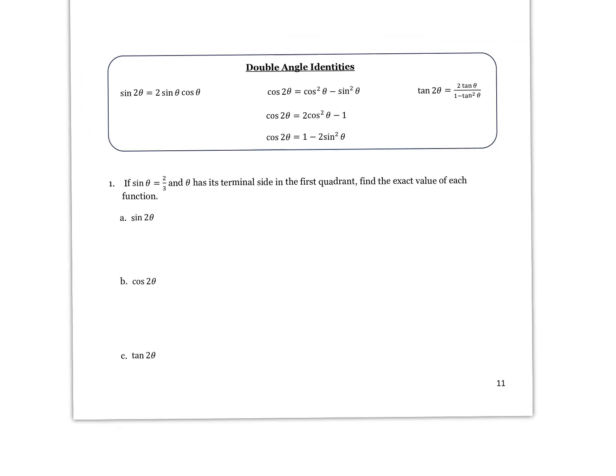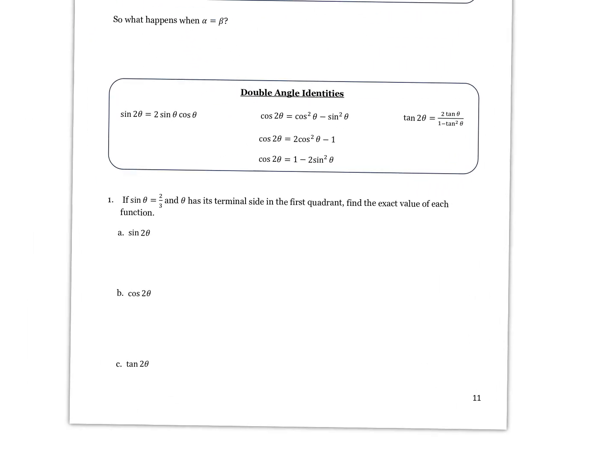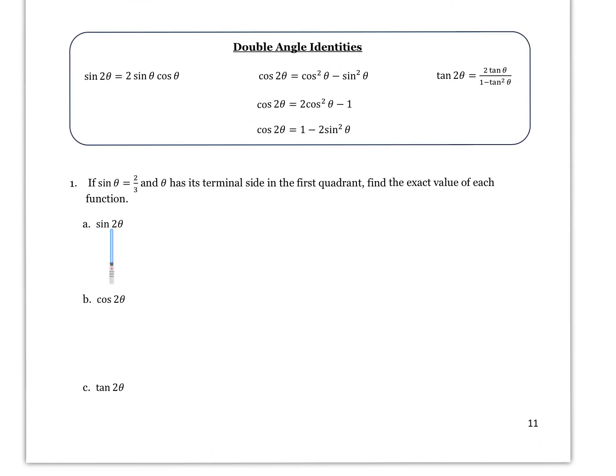Do we have to memorize these formulas? Nope. So what's going to happen is when they ask, what's the sine of 2 times theta? You're going to say, oh, I have to use this formula. What about when they ask what's the cosine of 2 times theta? You can use any of these 3. It makes no difference. And then tangent just has one formula.